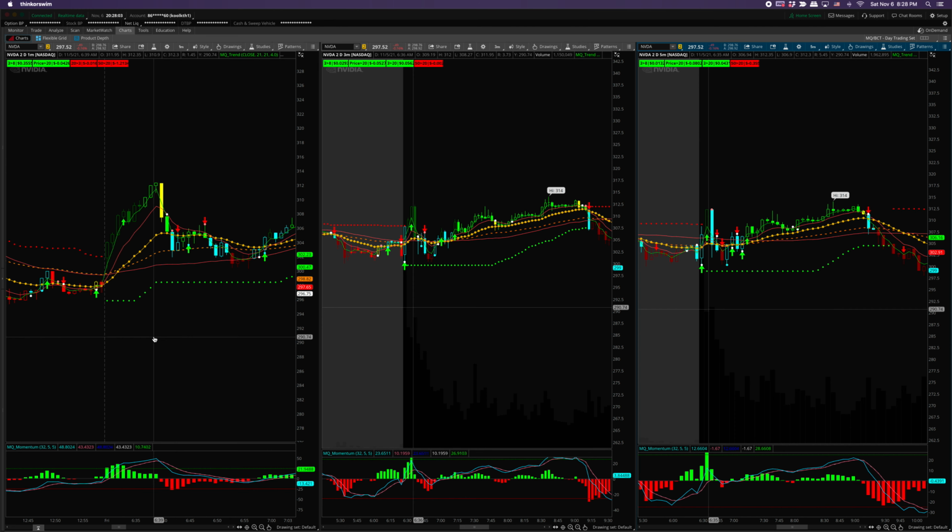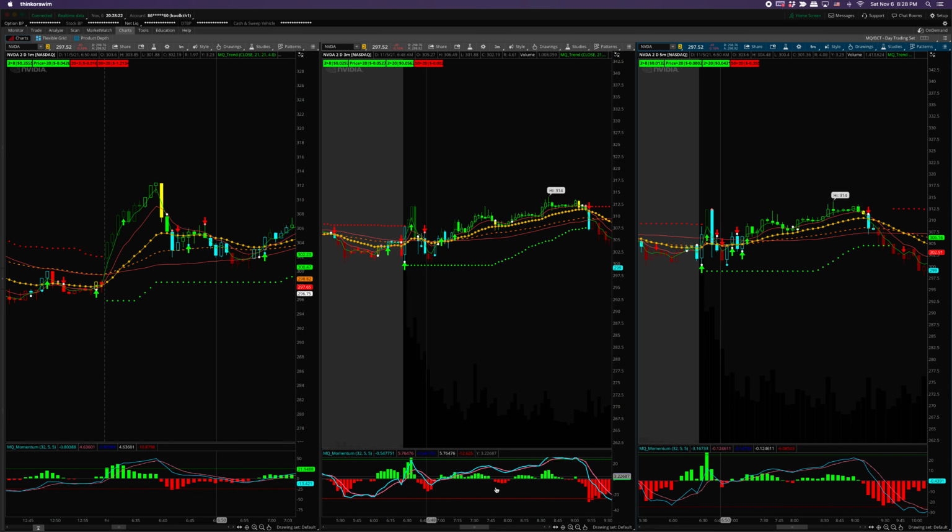So you can see right here, right? We fire off, we cross, we have a green arrow here and a green arrow here. Now, if I take a look at my oscillator, I see it's sloping up on my 1-minute chart, it's sloping up on my 3-minute chart, and it's sloping up on my 5-minute chart.